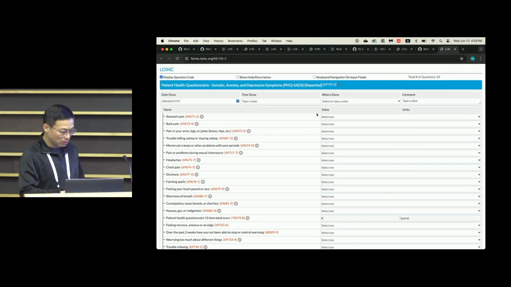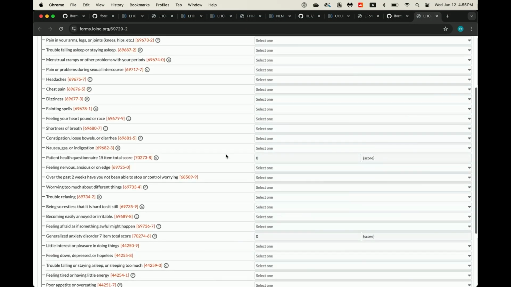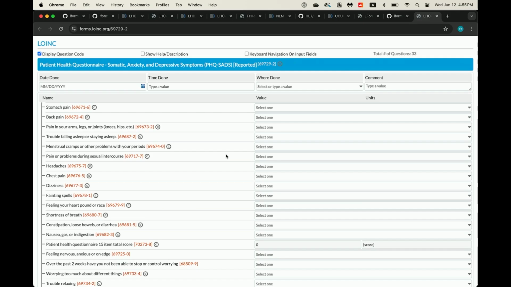So it automatically shows these panels with LHC-Forms. They are still using a very old version of the forms, so it still has a date, time, and who-done comments, which I think is not useful anymore for the FHIR questionnaire, but it's still useful for the LOINC panels.